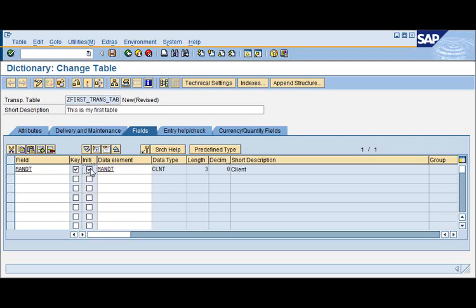So let's say in client 001 there is some data, it will not be available in 002. So this is called client dependent. Client dependent and client independent are two very basic terms in SAP. Client dependent means this table depends on the client, so in a different client the value may change. Client independent means it doesn't even bother which client it is in.